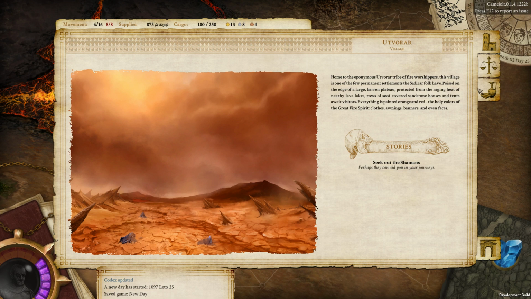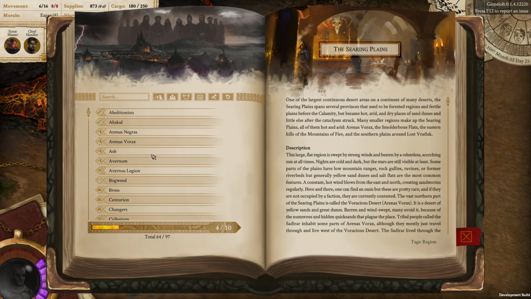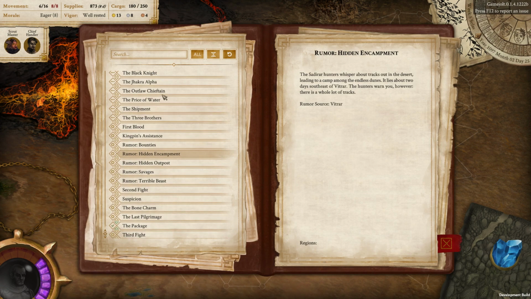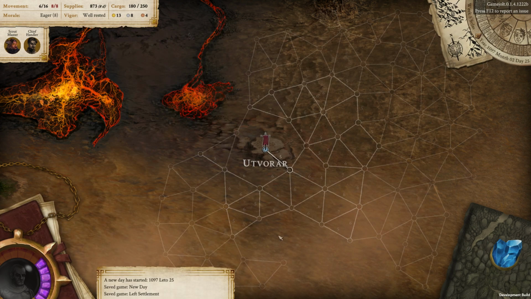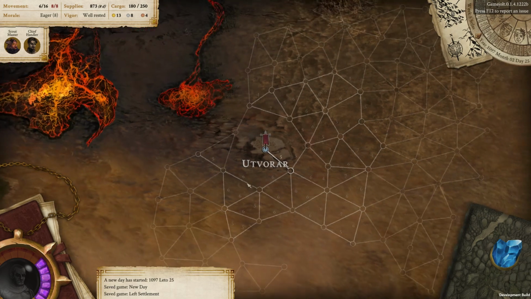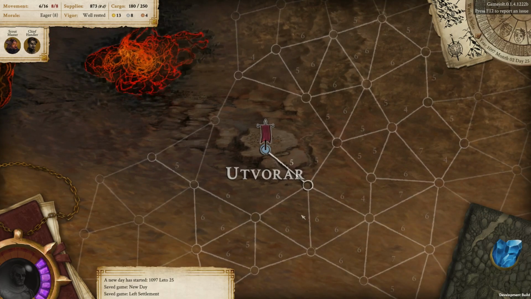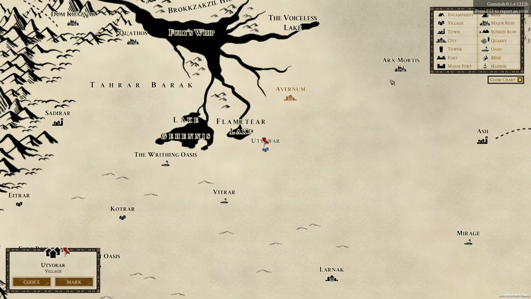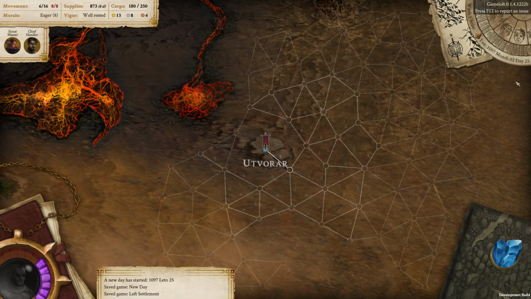Alright, we're done here. We can leave Utfarar. No more codex. The journal is all the normal stuff. Can't scroll on the big map. I can zoom in, but I can only zoom out this far. And I can't scroll to see what's around. I have to look at the actual chart. So do we want to head toward Vitrar?